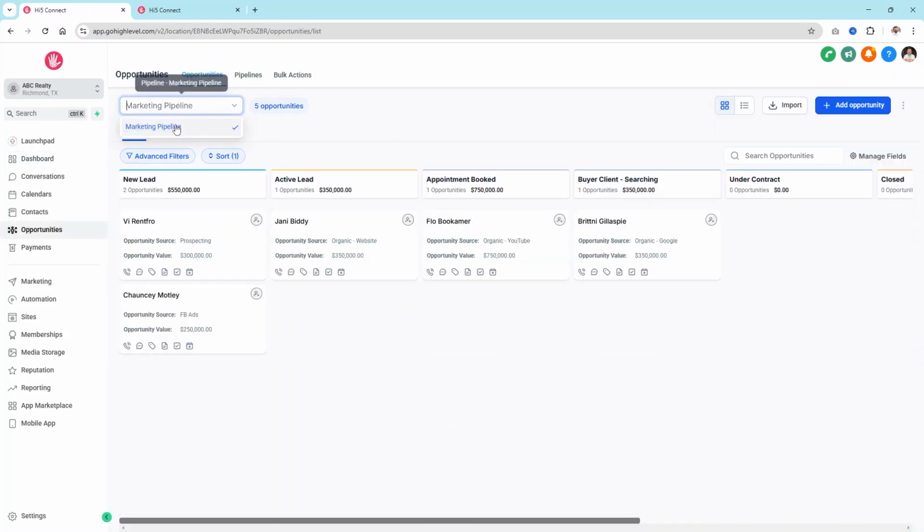So right here would be your pipeline. So you can create as many pipelines as you want. Would you want more than one pipeline? Of course. You could have, in the real estate sense, a buyer pipeline, a seller pipeline, a renter pipeline, and maybe you have different stages they're going to go through. You can separate them. I generally leave them together for buyer and sellers just because it's a very similar process.